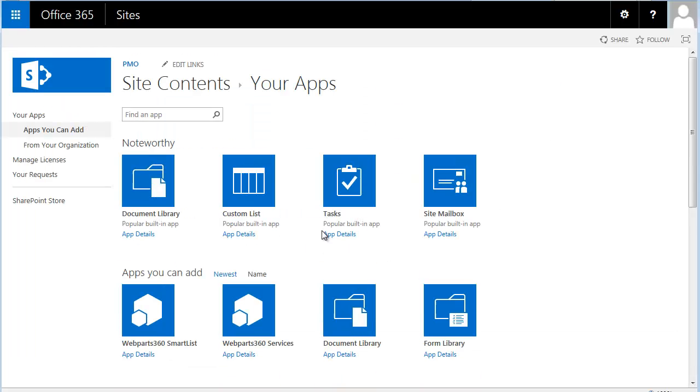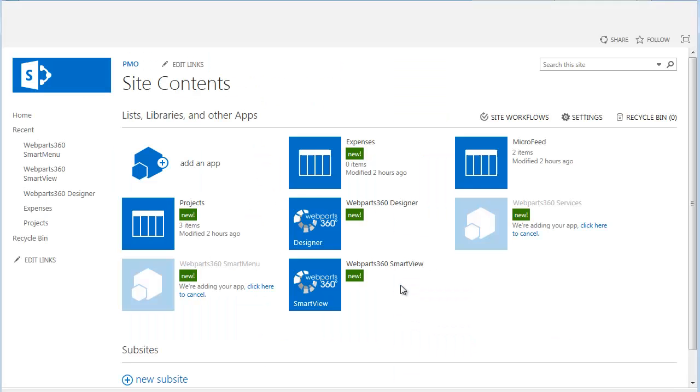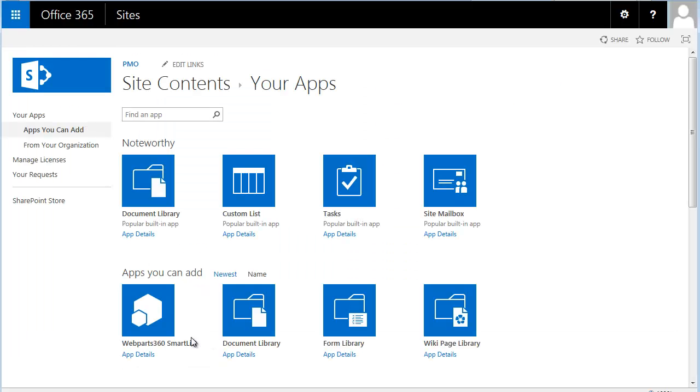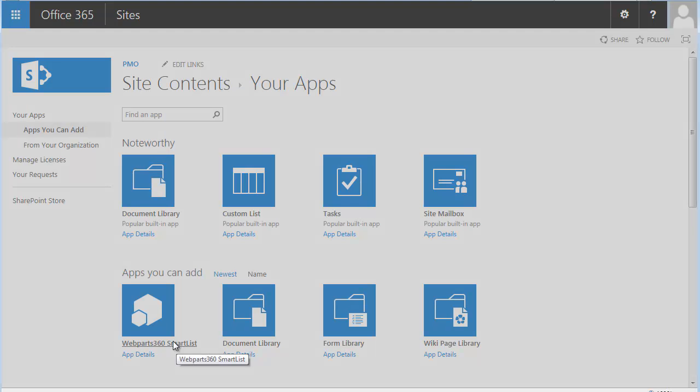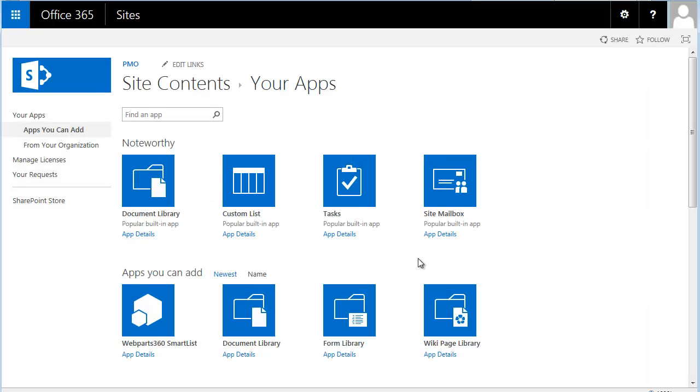We will also need the services, and the most important one is the final one, smart list, which is the workflow web part. So with these few web parts, you are ready to go.